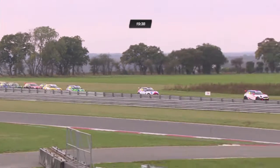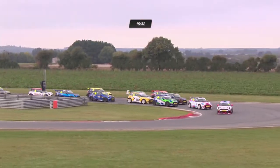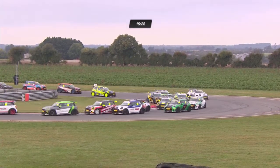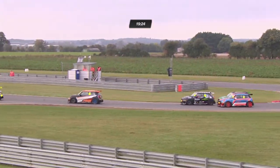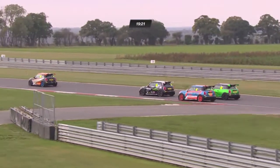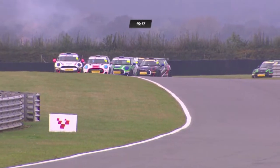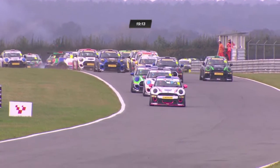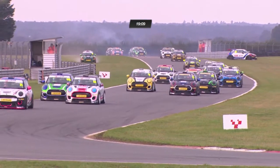But as they head down to, and we've got Harry Gooding off the circuit. Spoke too soon about it. This maybe being a good chance for a win. Harry Gooding is off. And it's Max Bird in second position, but Jack Davidson is the early race leader. As they go down into Palmer for the first time, Gooding rejoins, a little way back. He's dicing there with Neil Trotter in 1-1-2, but it's Jack Davidson out front. Max Bird in second. Up into third place is Dan Zelos looking around the outside line.